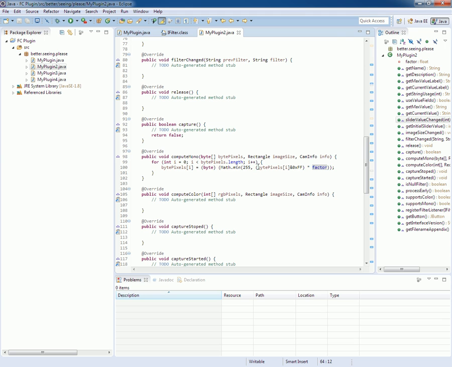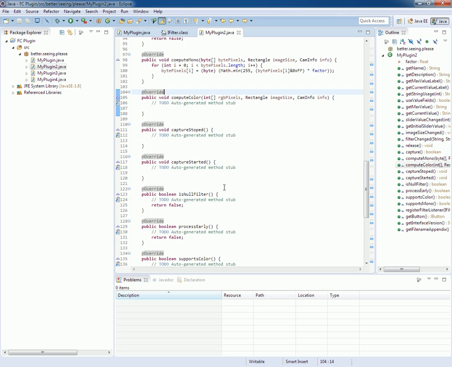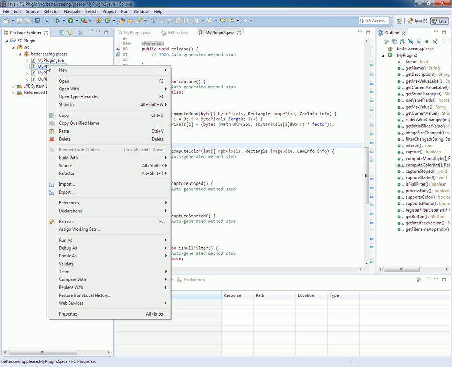You need to take care when trying this, as in Java a byte is signed, so you need to convert it into an integer first. This is done by the AND operator over here. So we take the pixel value multiplied by the factor and make sure that it does not exceed the 8-bit boundary, which is a max of 255. So yeah, that's all. Let's try this again.